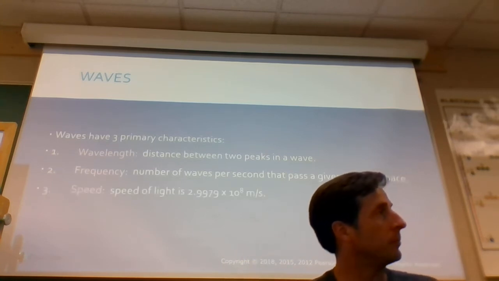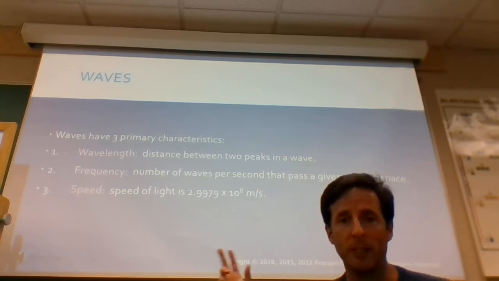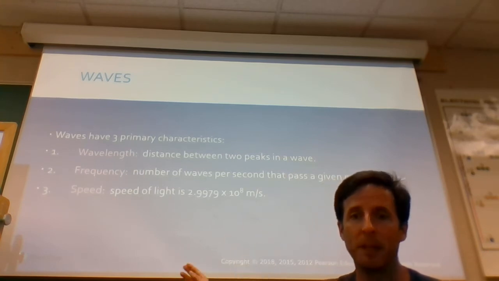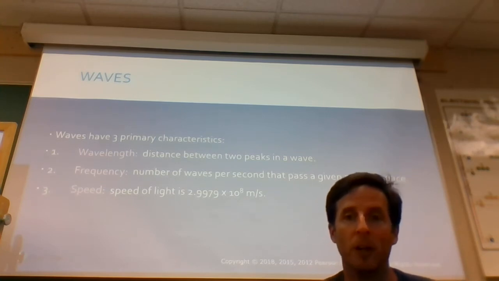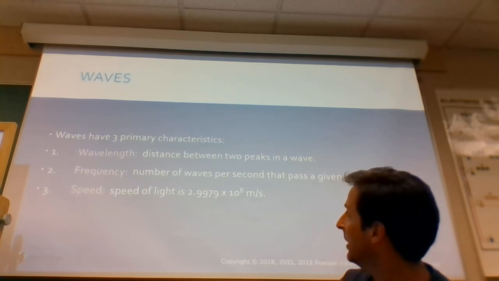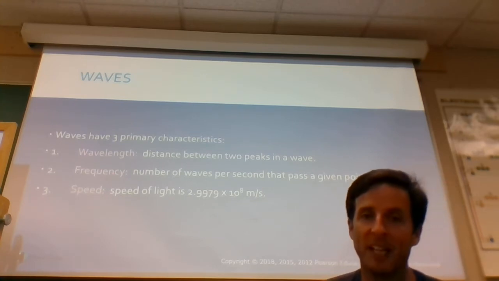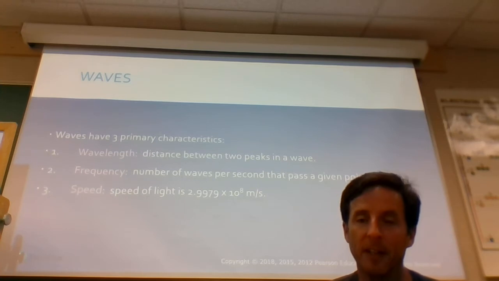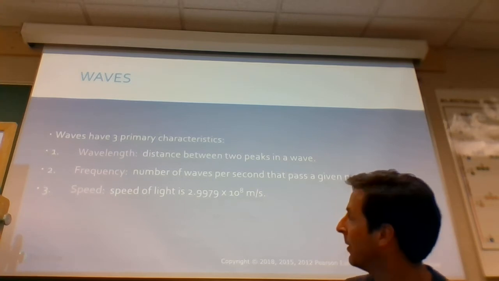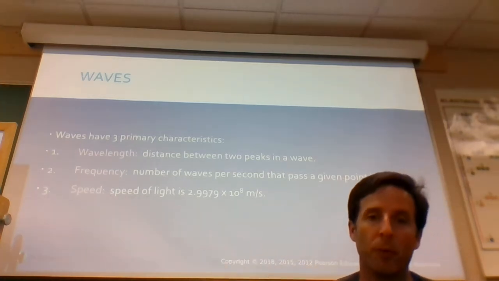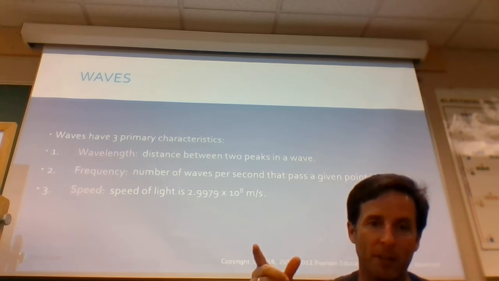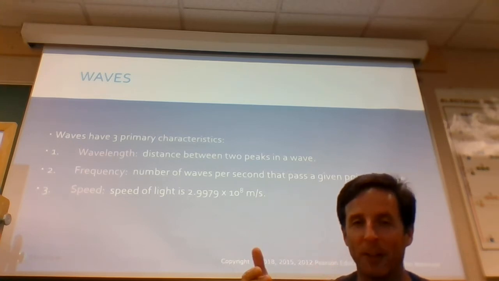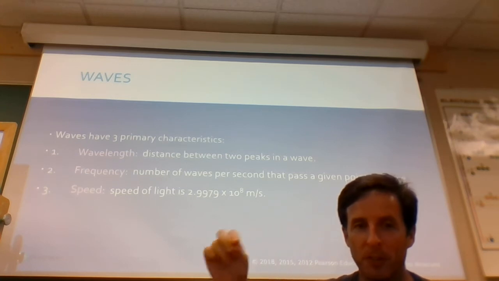Okay, now the wavelength and the frequency are related to each other by the speed of light. We consider the speed of light, this is a measured value that with 5 sig figs, it's 2.9979 times 10 to the 8th meters per second. Now, often that'll be rounded off. If you round it to 3 sig figs, that's going to be 3.00 times 10 to the 8th. If we get a little lazy, sometimes we might say 3 times 10 to the 8th. But that's still actually accurate to 3 sig figs if you just put the zeros on there.